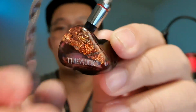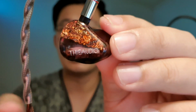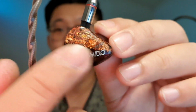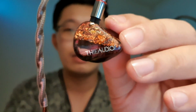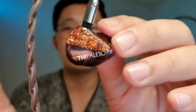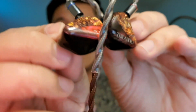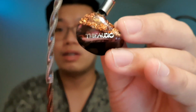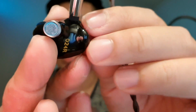It has the same build, it's all resin, it has nothing special, it's just bigger, but build quality wise it's just the same. And also the faceplate reminds me of some of its other models, with this two-color faceplate. It definitely reminds me of the Oracle or maybe the Clairvoyance and also the OG Monarch, but it's different in color, where they're usually using blue, but right now it's like magma yellow or magma orange with some red on it. It's quite different from left and right. You see that the other part has somehow more orange-ish color, but build quality wise it's actually pretty mediocre. It's not really special. It's all made of resin, and yeah, it's quite big.